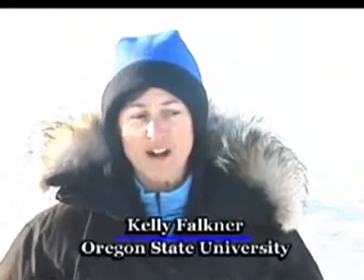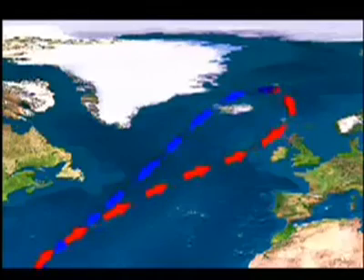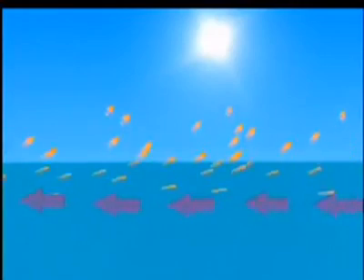Team member Kelly Faulkner explains: We're up here monitoring. I like to think of the analogy of a heart — heat gets pumped up to the Arctic and fresh water gets pumped down. Exactly where that fresh water, in the form of river water and ice melt, ends up back down in the Atlantic Ocean has a strong impact on how the ocean circulates and on our climate. In addition, the other aspect within the Arctic is the ice cap. So those two issues are at stake right now, and we're sitting here monitoring it right at the source.